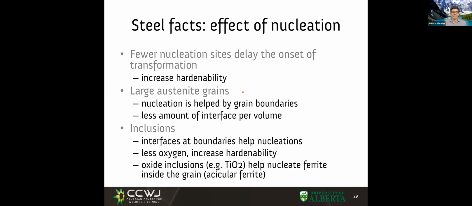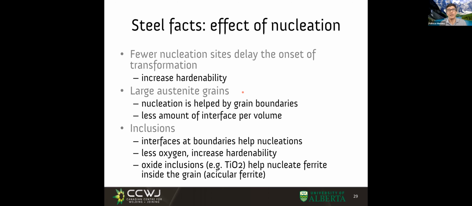All right. I want to tell you about a few other effects that are involved in welding. One is the effect of nucleation. So if we have to have a transformation, you have to start somewhere, right? There are whole theories about that, but if you take my words intuitively, things don't transform until they found a place where to start. If you give them lots of places where to start, then the transformation starts soon. And if the transformation starts soon, that means your chances of a soft microstructure are higher.